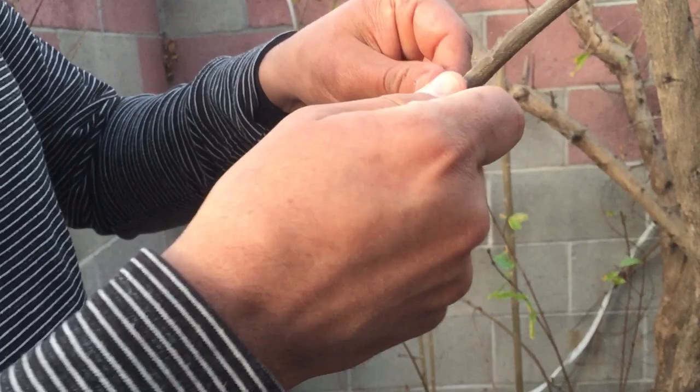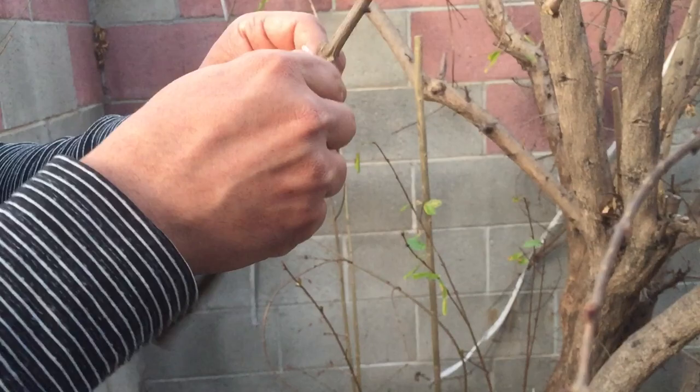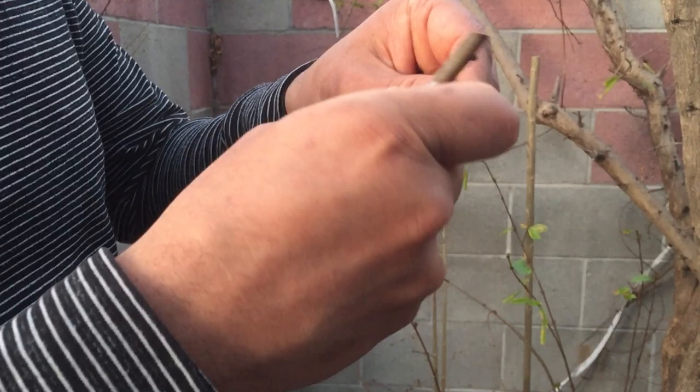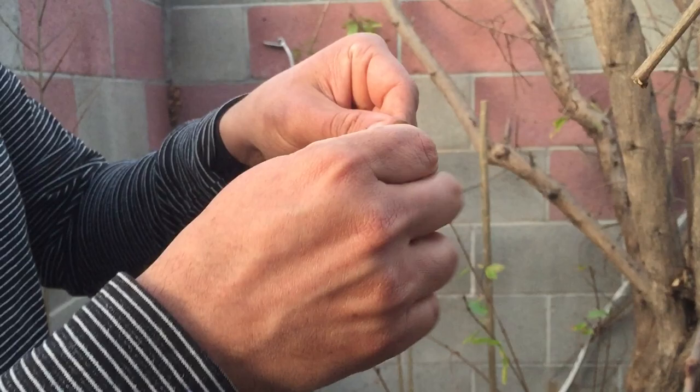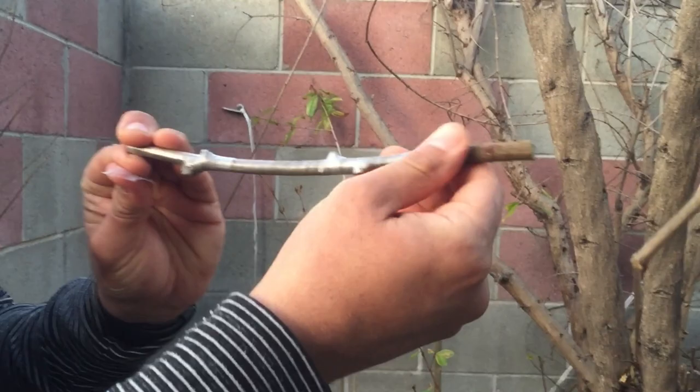So wrap everything. That stretch action is very important. That helps the tape stick to itself, and that's a special quality of this tape. It can stick to itself, and that locks in moisture and humidity and keeps the scion alive while it's trying to fuse with the rootstock. So that stretch action is pretty critical. There we go. I'll make sure to cover everything except this part right here where I'll cut and put the scion in.